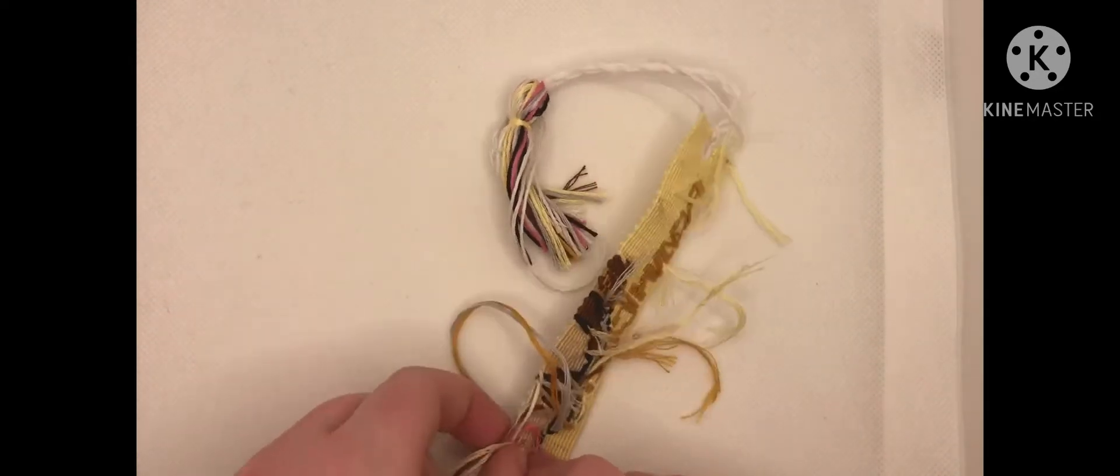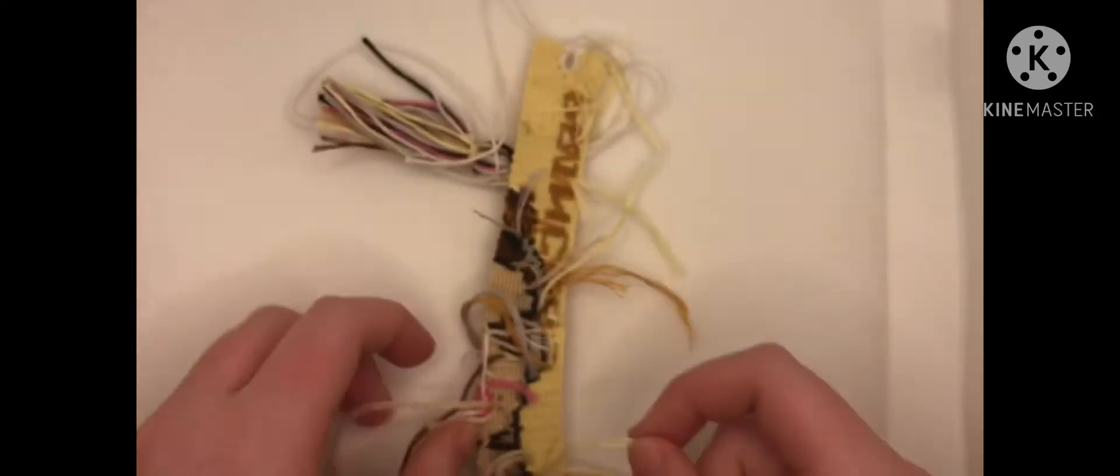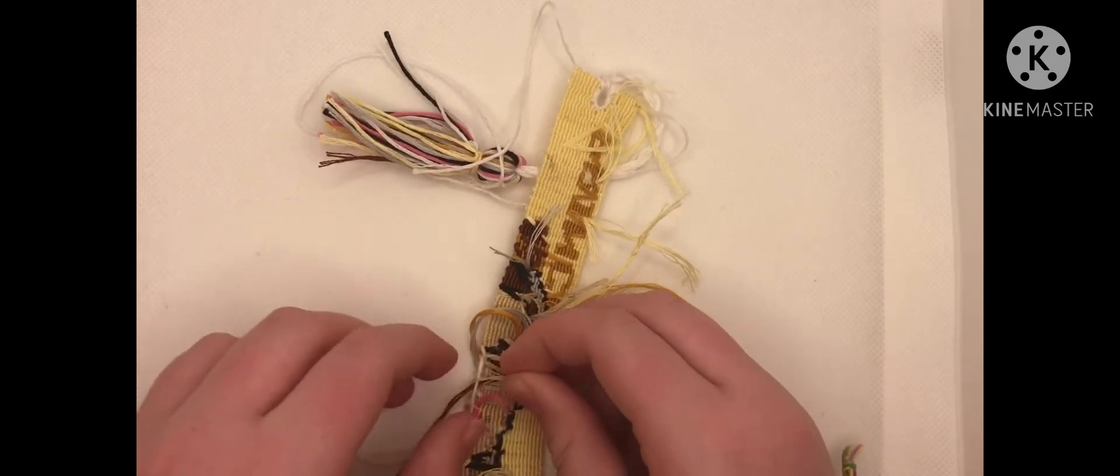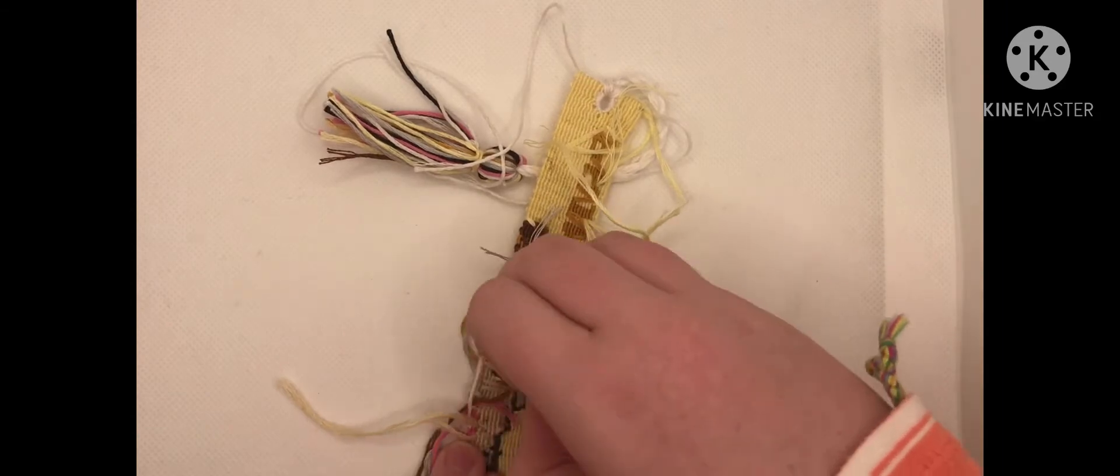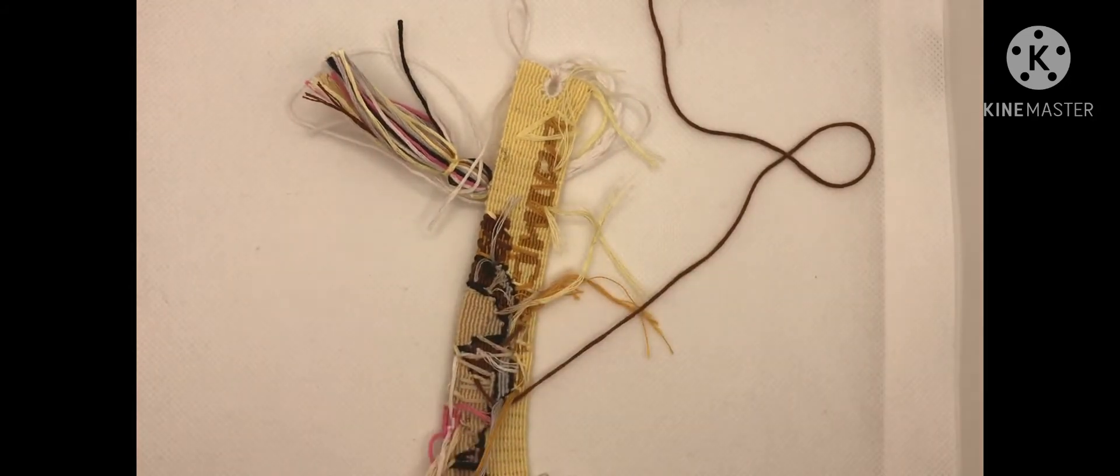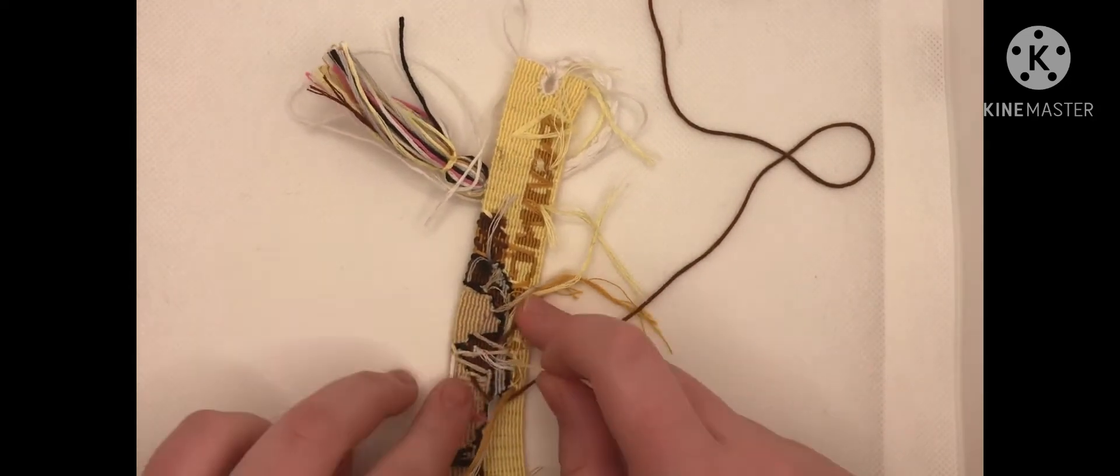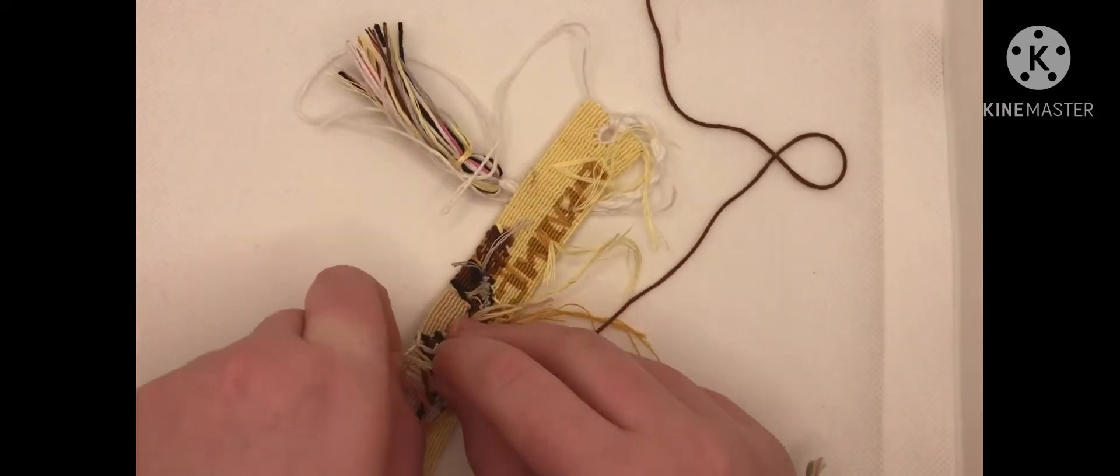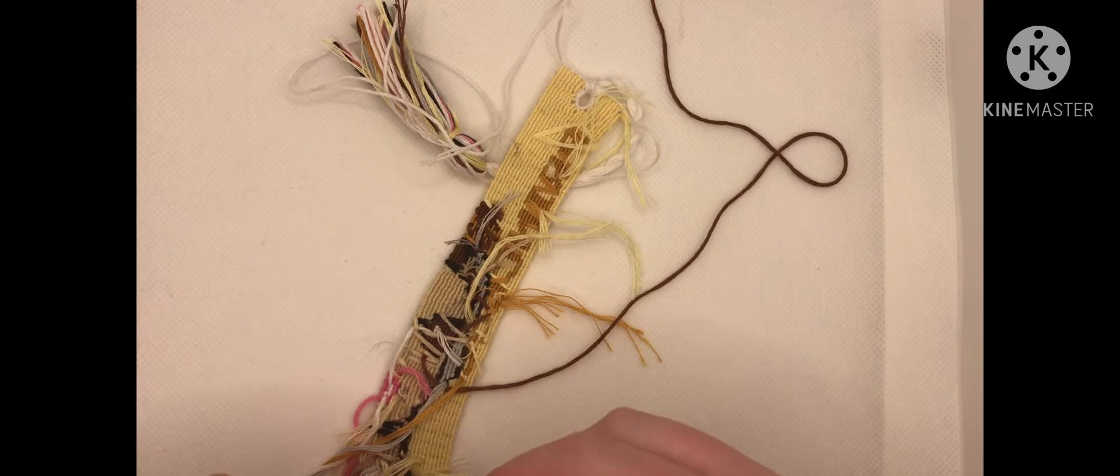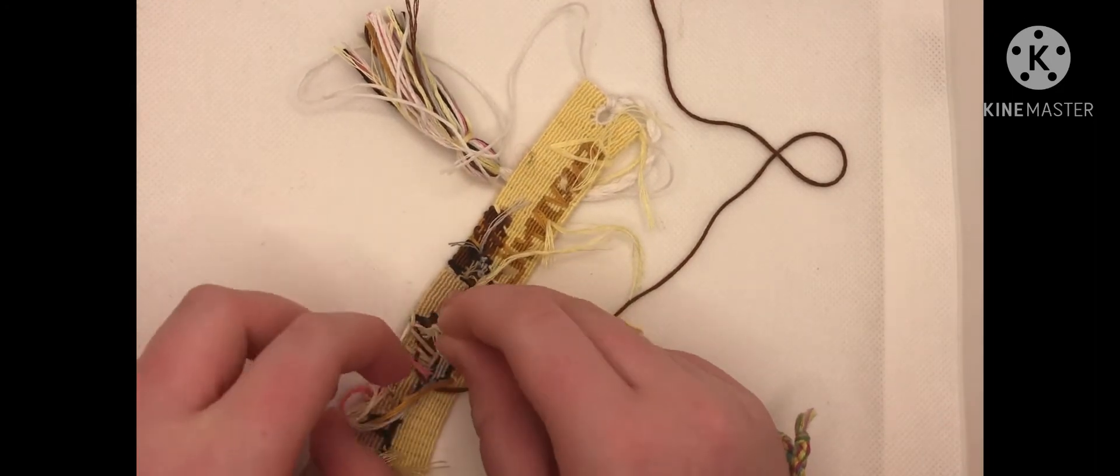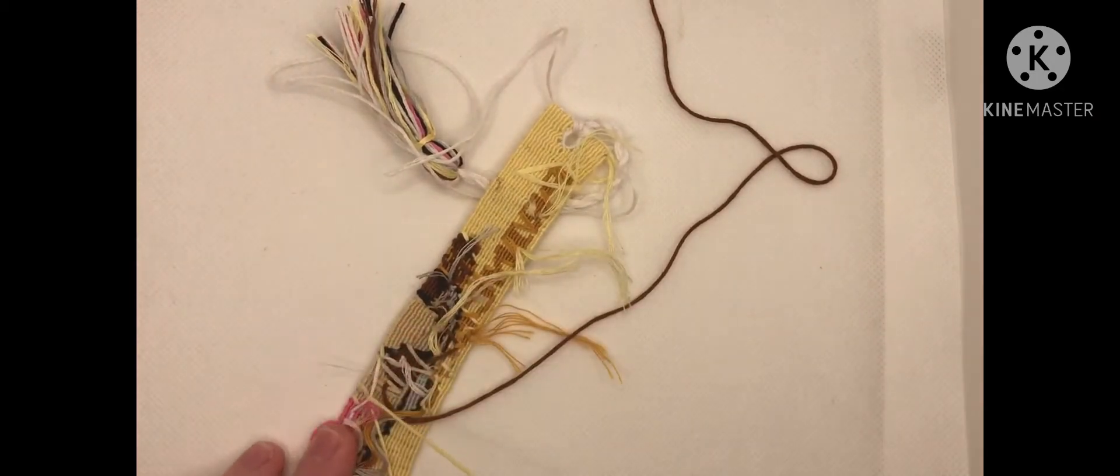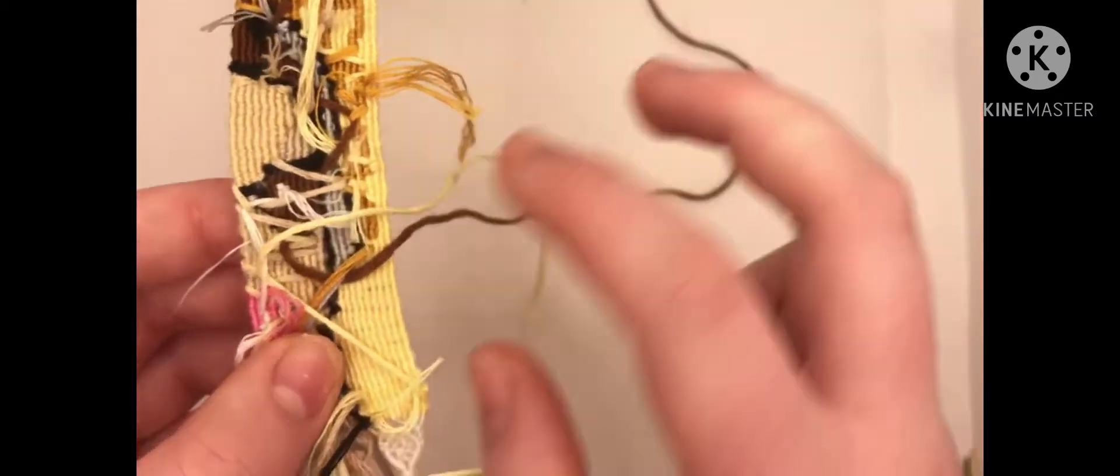You have to find a little loop somewhere, this is what I like to do. Find a little loop, and then tuck the thread under the loop. My brown one got caught under there when I was knotting, but anyways, push all the others out of the way, and then I like to find just a little loop. This white one looks like it'll fit, and then I like to carefully just pull it up a little bit. Now you can see that it's stuck under there.